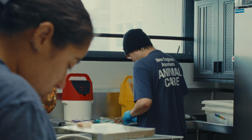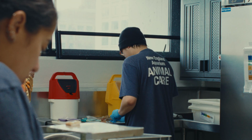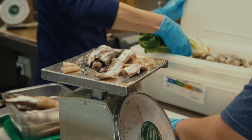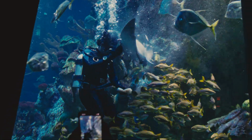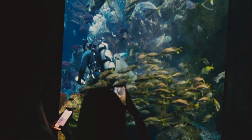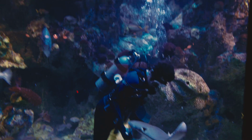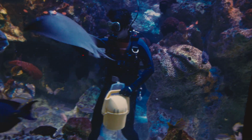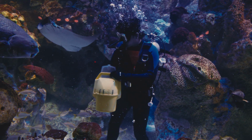During feeding, we have 2 essentially different forms of feeding. We do scatter, which is where we're either taking a box full of fish food or a bottle of krill or pellets, and you're essentially going throughout this entire tank and scattering it throughout the tank. You're giving puffs of it, you're throwing it throughout the tank as you go in laps. And then for certain species of fish, like our groupers, our shark, our rays, they have more target feedings where you're in a specific location and doing feedings for them.